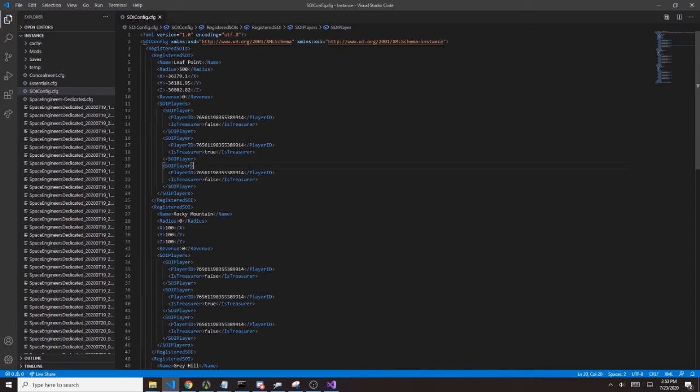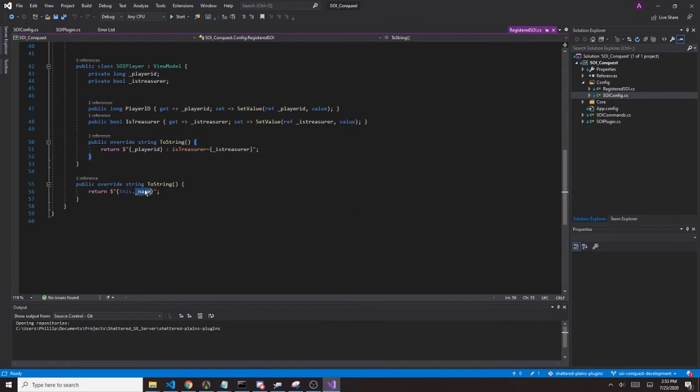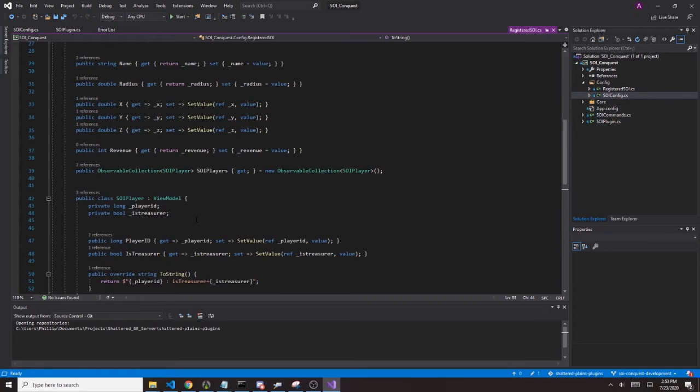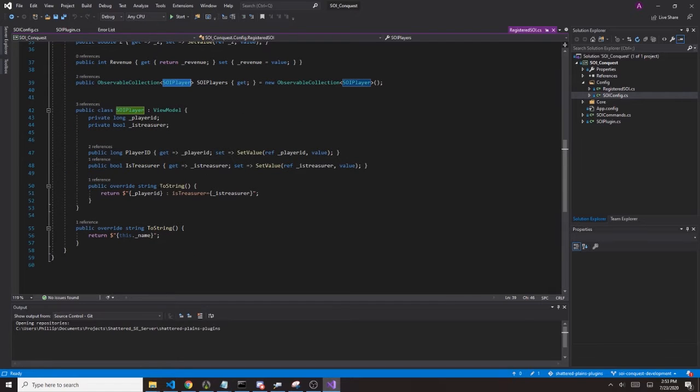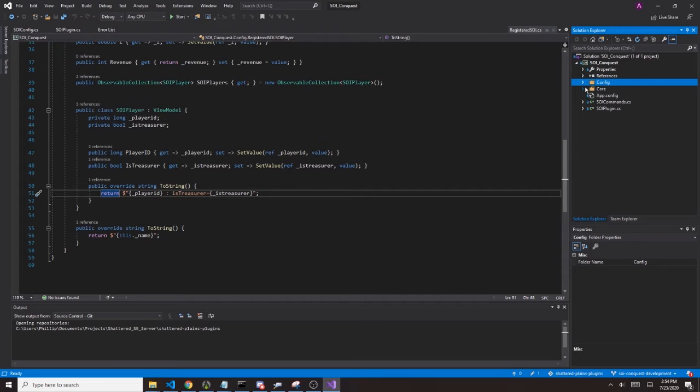go over here, since it tries to reference that when converting these things into a string when it puts it into the config file. So just make sure you have toString if you're using a new type. For example, if you have a class you're using as the type of something, make sure that you're actually giving a toString value so it can convert it over there. I just give it a little tiny thing. It overrides that, but it looks for it, and it'll throw an error if you don't have it. So you don't need to spend too much time on this. Just make sure that it has it if you do add another class.